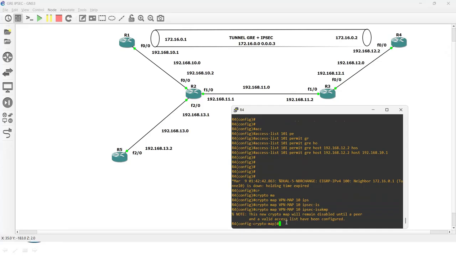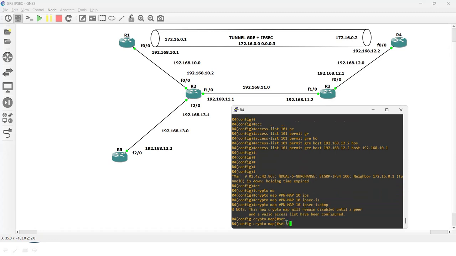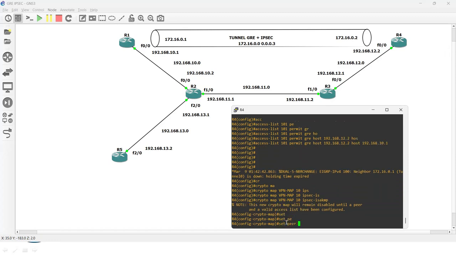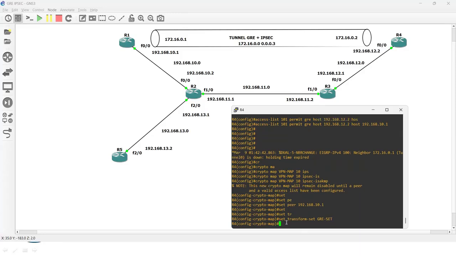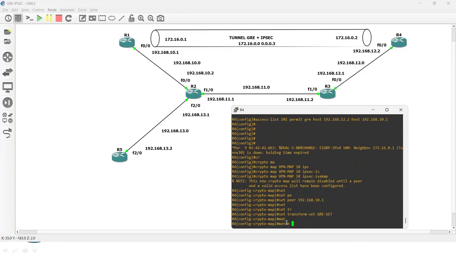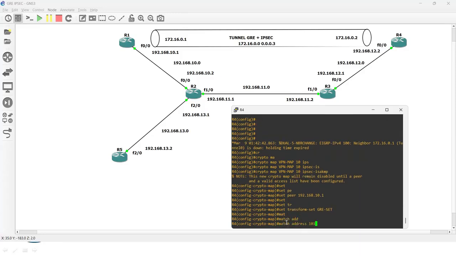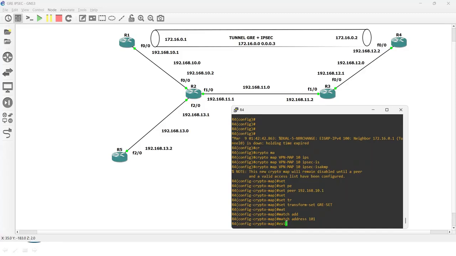Well, we have configured everything, but we didn't set the peer. Okay, set peer, this is 192.168.10.1. Okay, set transform-set GRE-SET. Take the same name as the previous one. Match address 101. Okay, put exit.